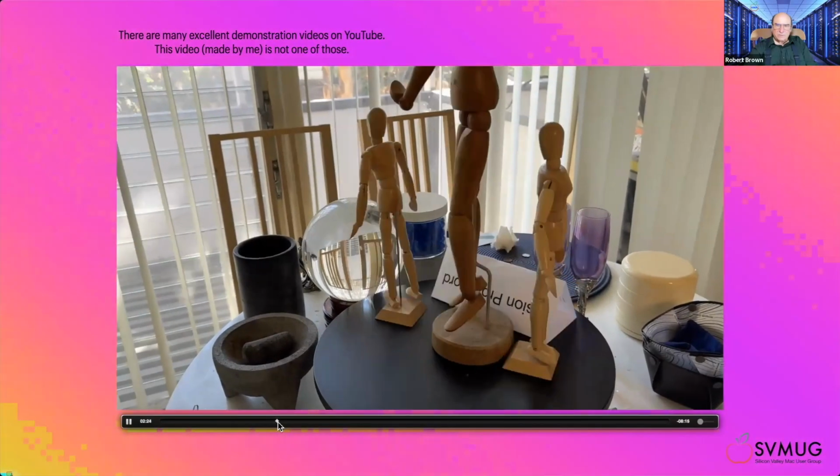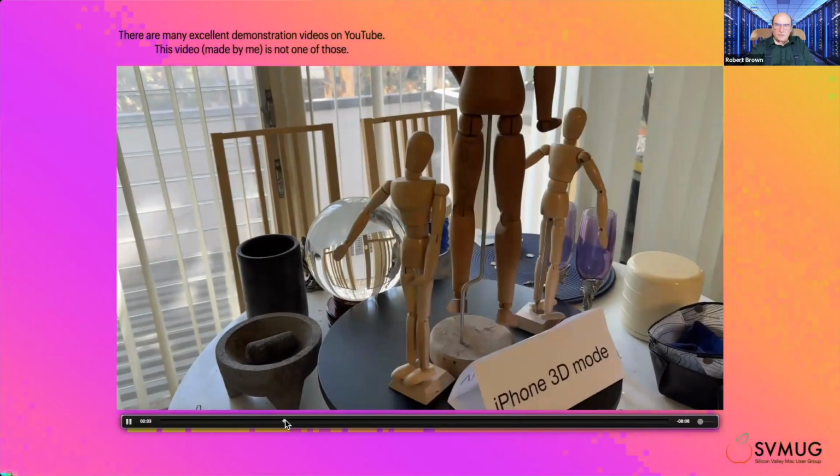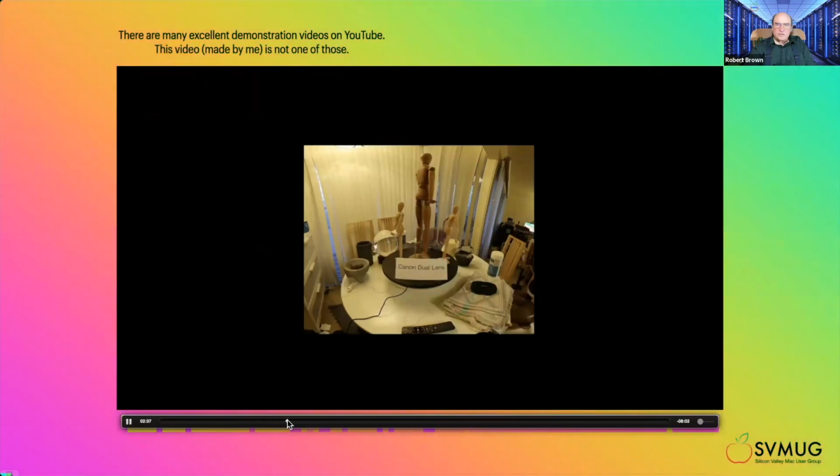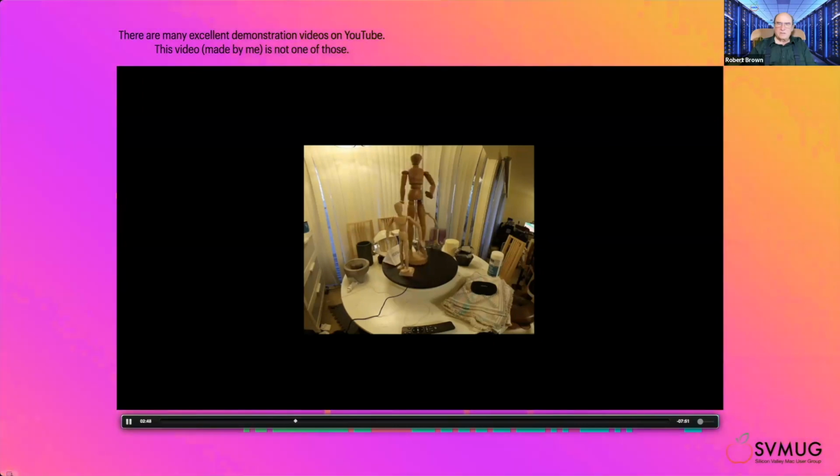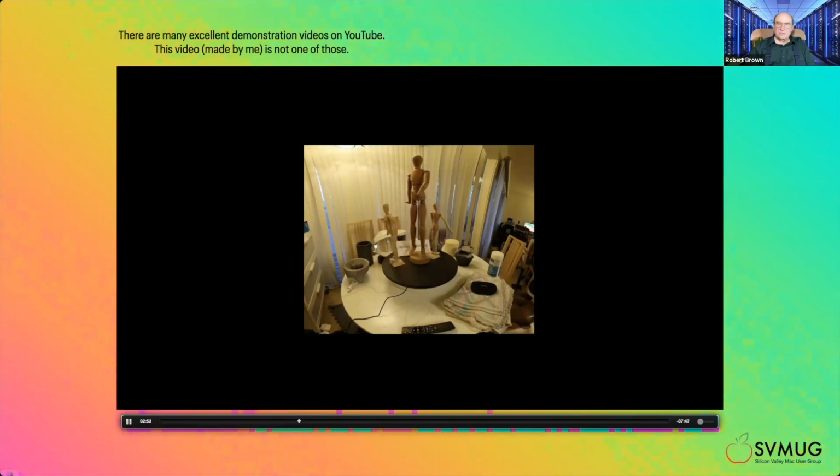I have a dual lens for my Canon R5 camera, and that's what you see here. I shot it at a different time of day, so it looks different. But this is with the dual lens, and it is a little bit smaller than the Vision Pro does, at about 1900 something pixels by 1900. You can still crop out the middle to get a regular cinema feature. In fact, I've already done that with this one.